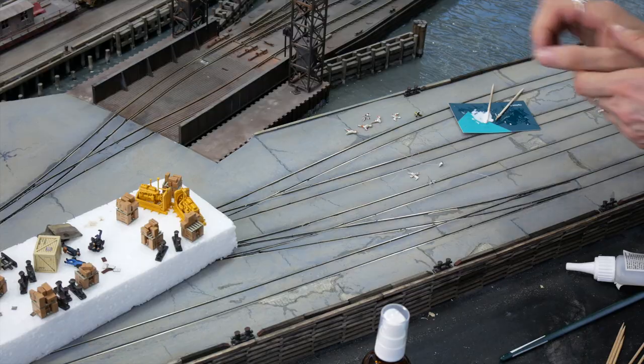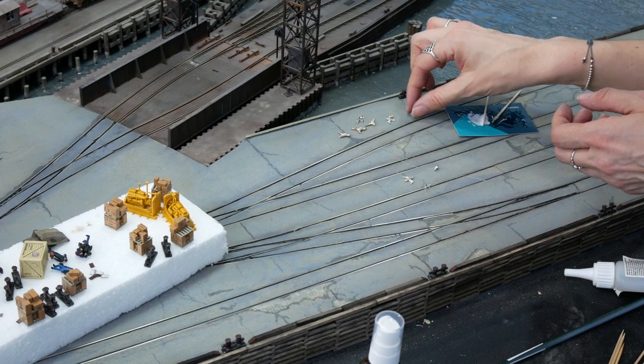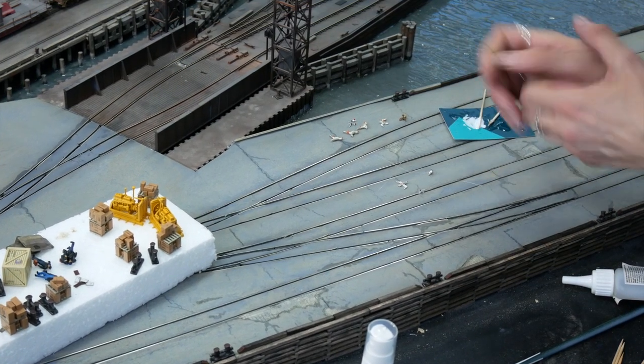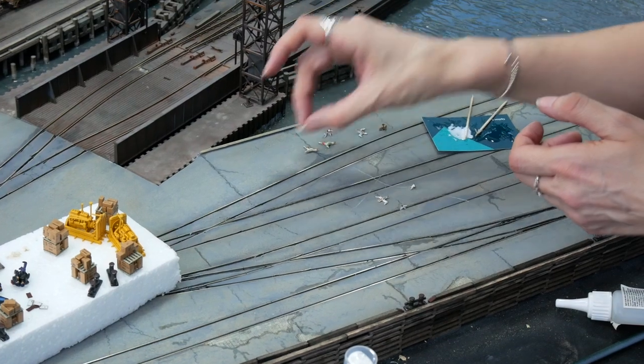So, up in the loft, time to put the details on. And I've got some tacky glue for those details that are wood-based, and I've got cyanoacrylate CA glue, super glue, for those that are not, like metal, or actually when I'm going to do the flying birds. So first up, let's do the birds. I've got various birds, and I'm going to put a pile on here. I think that's going to be a bit of a seagull.